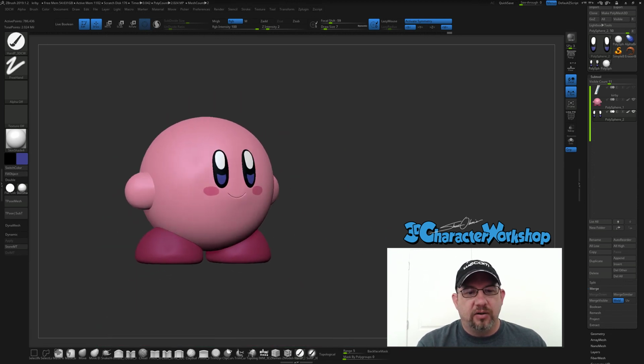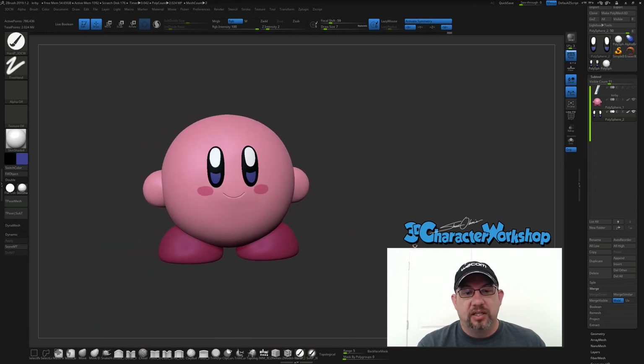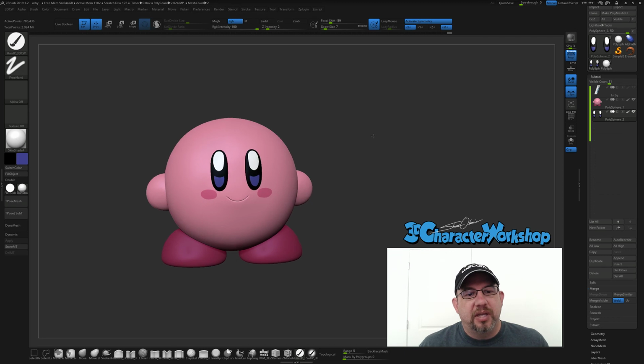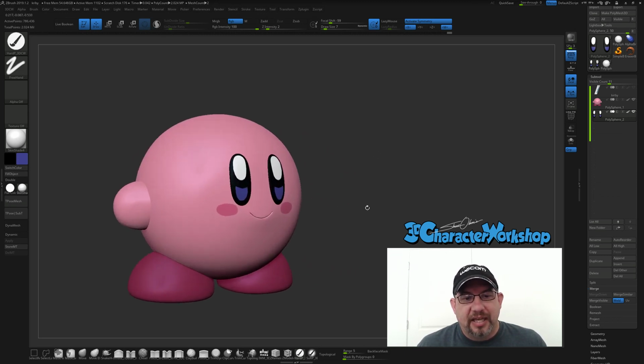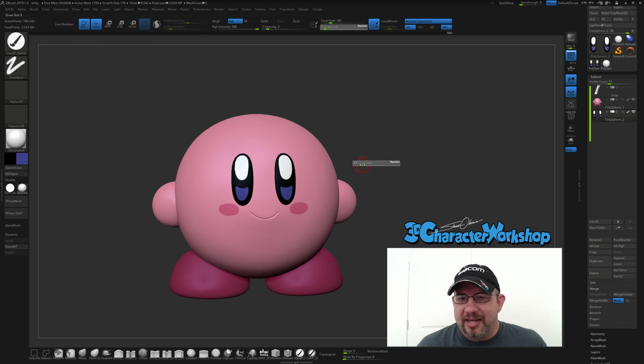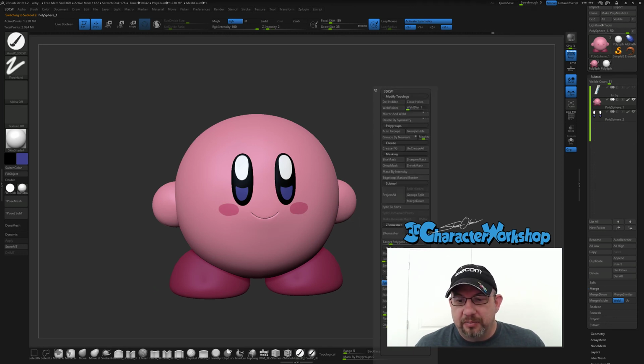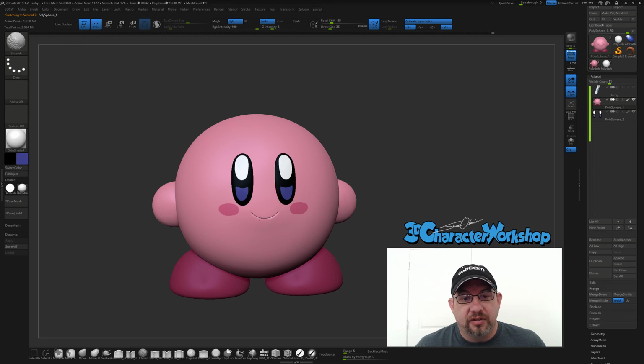Okay, but there you go, Kirby in perspective. That is how I would make Kirby. Okay, now he has the mouth. His slit mouth is a little thin now. What you could do with that is just come back in here and just kind of run smooth over it. But now I need to turn spotlight projection off. Just make sure it's off so it actually functions and works.